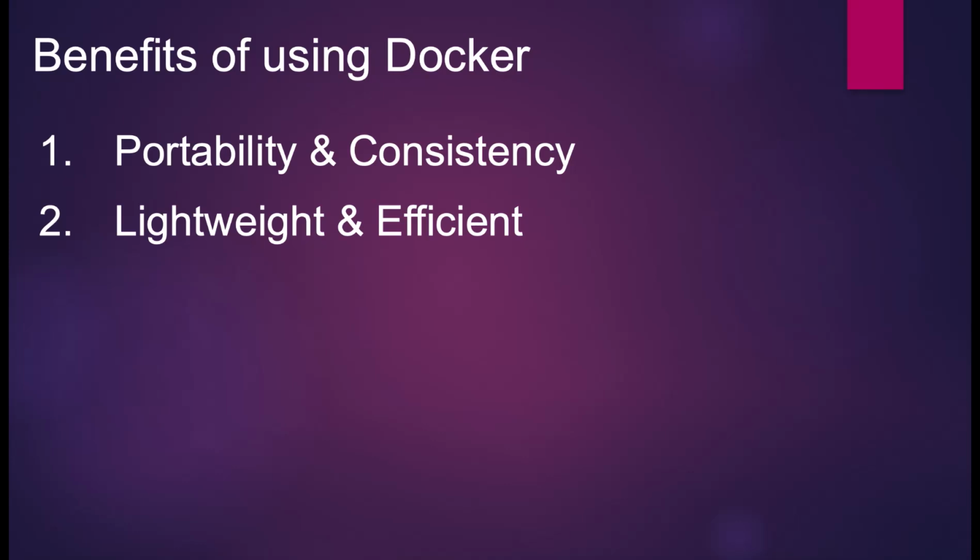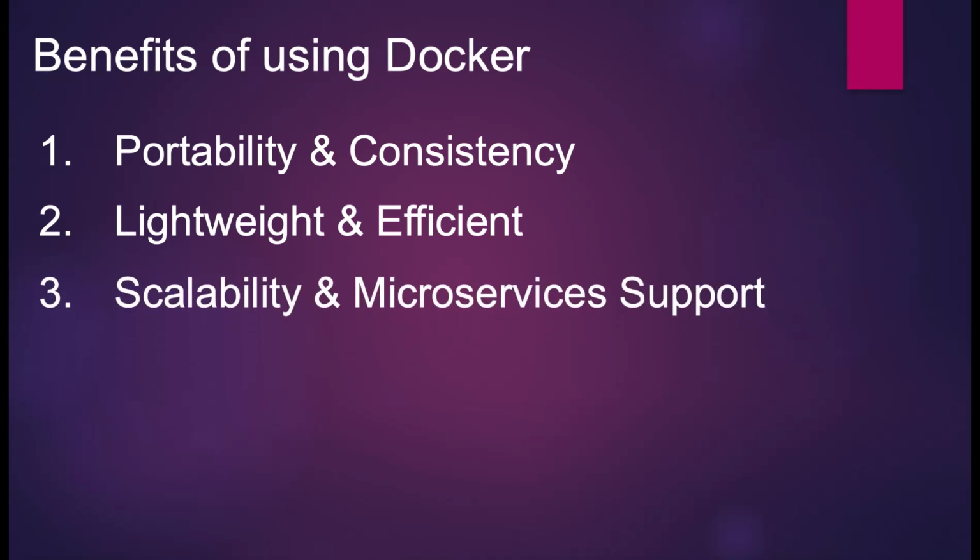The second one is that it's lightweight and efficient, unlike virtual machines, where the server resources are shared. Docker is lightweight and efficient. The other one is scalability and microservice support. It helps in making scalability easier, and I think that is one of the major reasons why Docker was adopted, because of microservices and scalability.